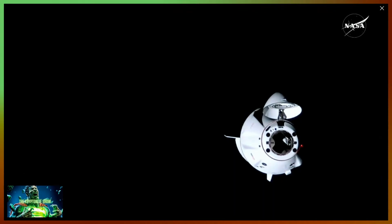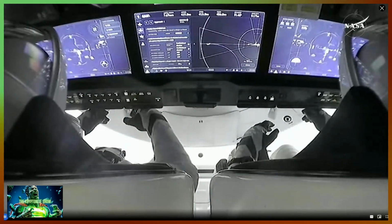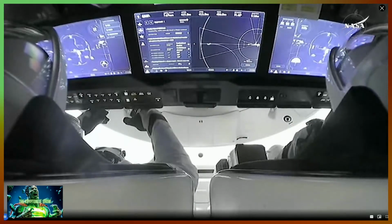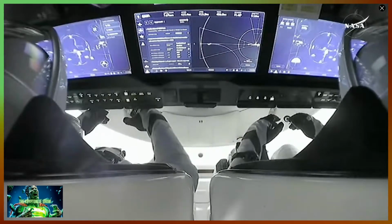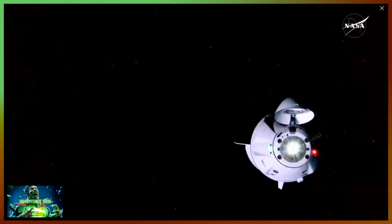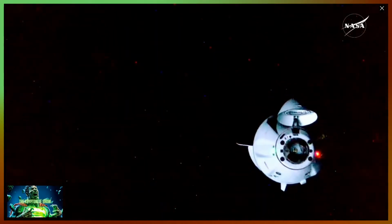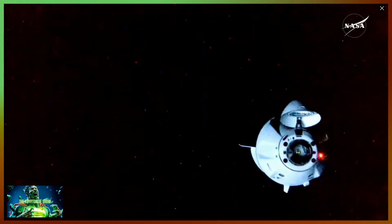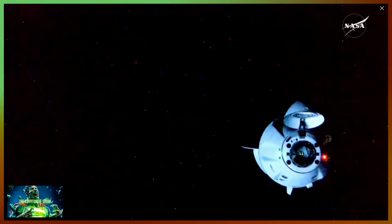The teams in Mission Control Houston, the SpaceX Mission Control teams behind us, are, of course, doing some final go, no-go polls for docking. It's one of the final checkpoints between those teams to make sure everyone is good to proceed and to dock. We did hear that there will likely be a brief hold at Waypoint 2. And again, that Waypoint 2 is just 20 meters away from the International Space Station, so very close at that point. So they will hold briefly, and then from there, we will have our final approach and docking.